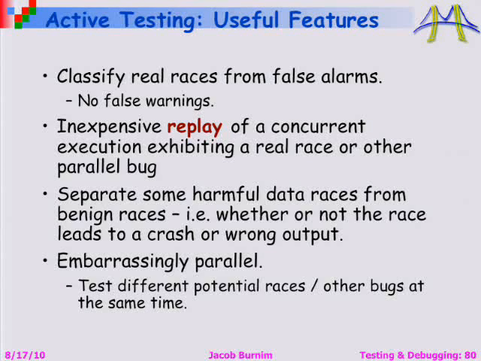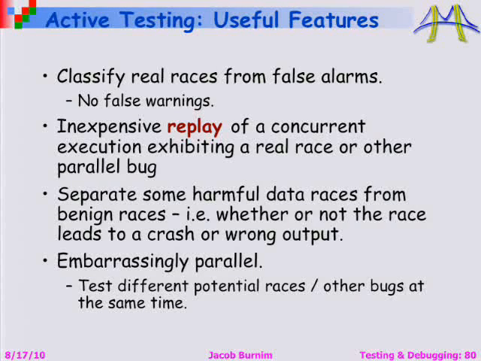And we also have a fairly inexpensive way to replay a parallel execution when we find a bug, because we have pretty good control of the Java scheduler. If you run our biased random testing twice with the same random seed, you usually will get the same execution. So the user can see the bug over and over to help debug it.